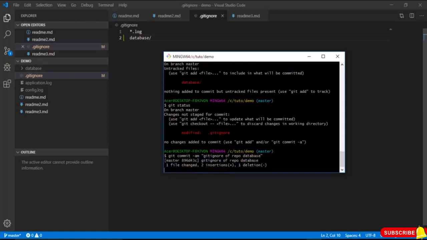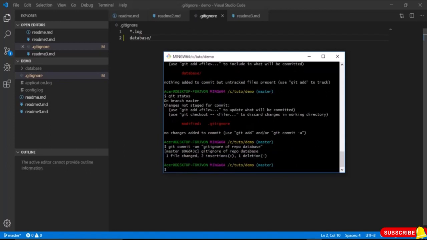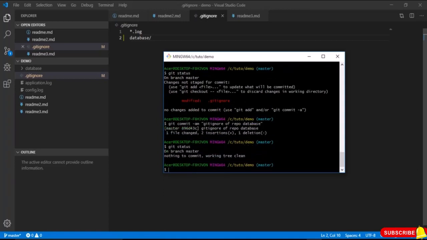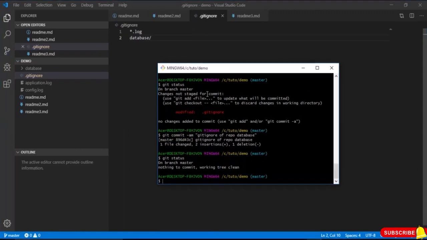Let's hit enter and everything is okay. Git status, and it tells us that the working tree is clean. So now we know how to ignore some files and also some directories.